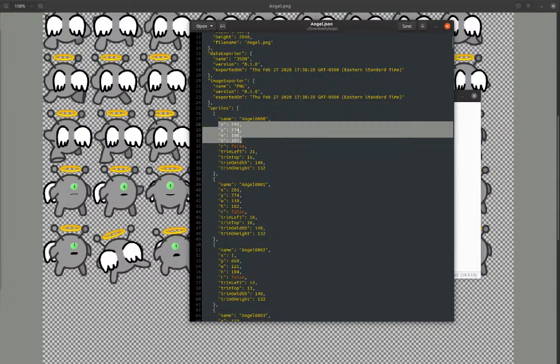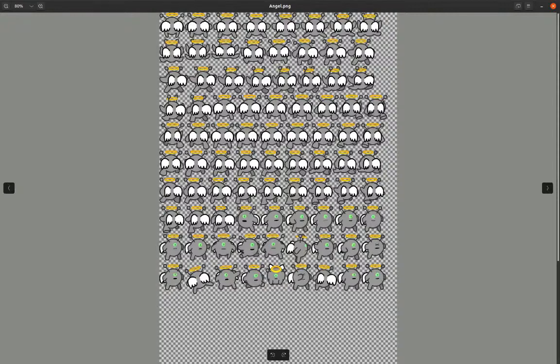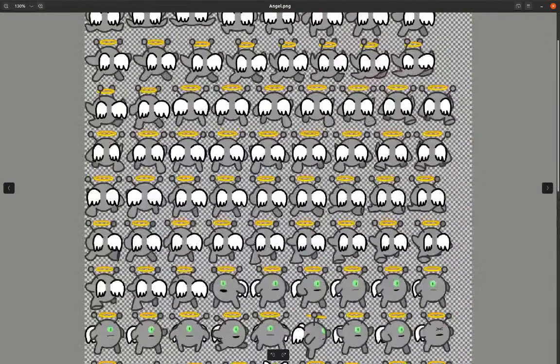First, it has data about where this frame is found in the overall image. So the very first frame, 0000, has these coordinates, 745, 774, so it's sort of diagonally from the start.